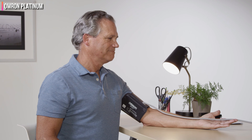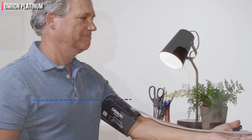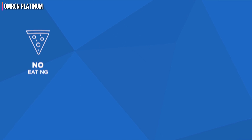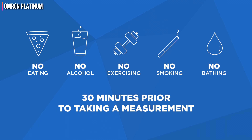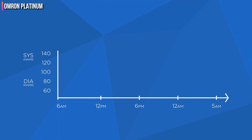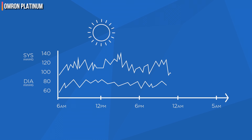We love that this device was incredibly easy to set up — just plug the cuff into the device and you're ready to take your reading. This device performed well overall, but its display really stole the show. We noted that the Omron Platinum was very sensitive to movement, which triggered an error message during a reading, and it took us a few trials to figure this out, as the machine did not explicitly say that movement caused the error.